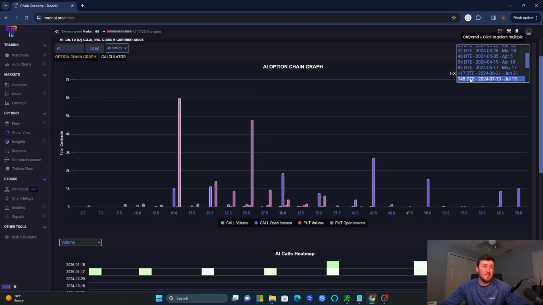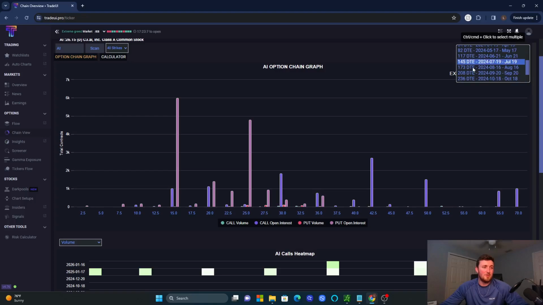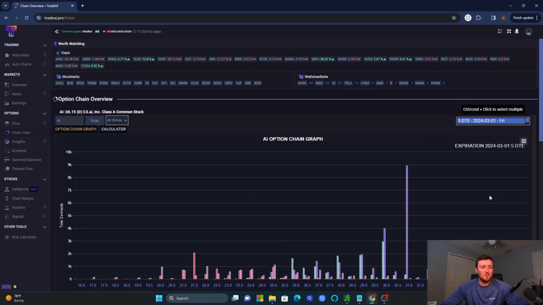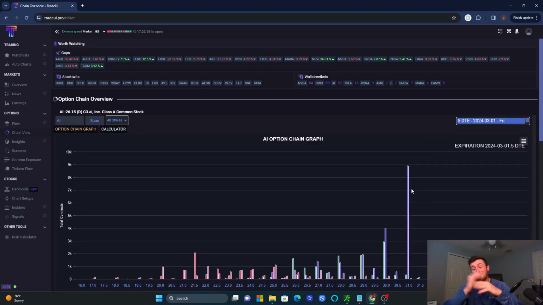However, the short term is definitely more bullish, but the longer term you go, a lot of people are placing bets to go shorter for the longer term. So it looks like this is definitely open interest for what we call an earnings run. So you might see an earnings run come up on AI in the next couple of days.